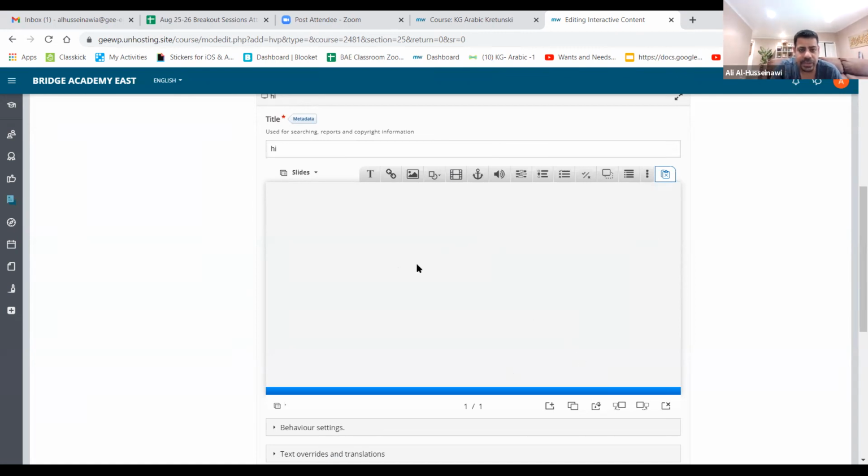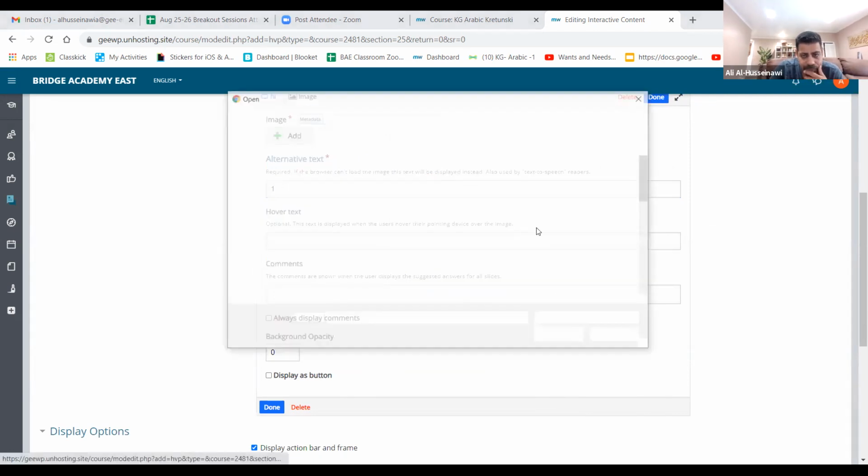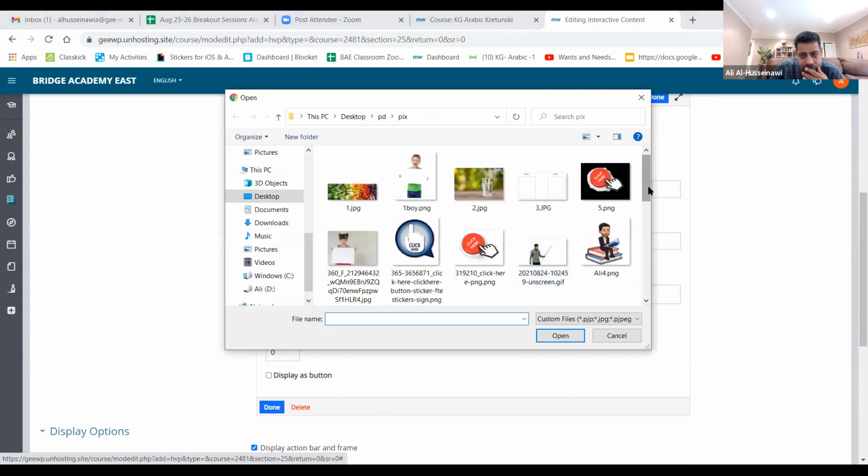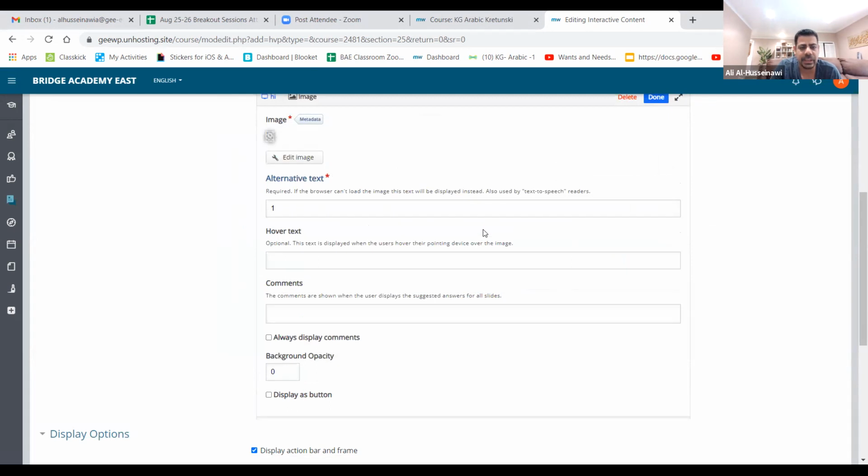We add pictures, and pictures can be GIF pictures, the ones that move. You can upload them from the internet. Okay, let's add one picture, for example, here. We just call it one. The name is not really important, so let's add the board and the other things that we need to make the picture. So you click on it.